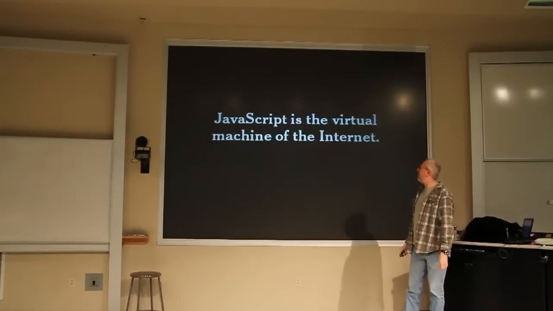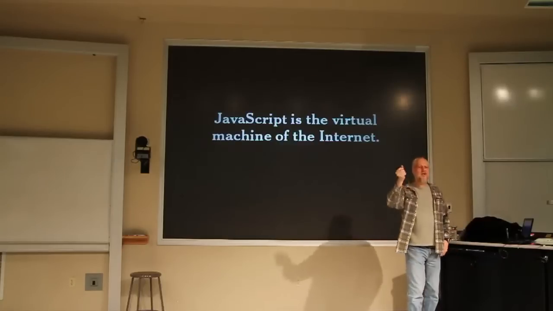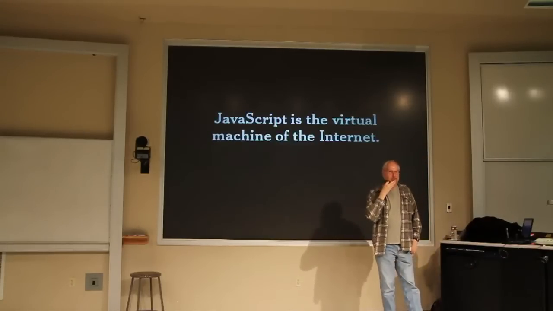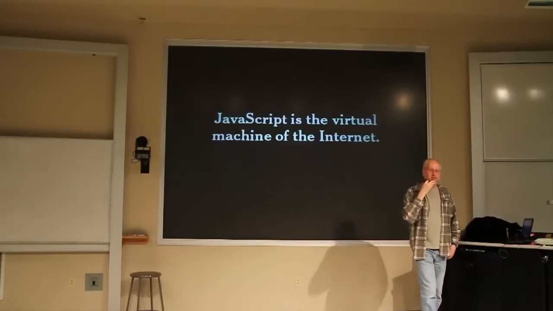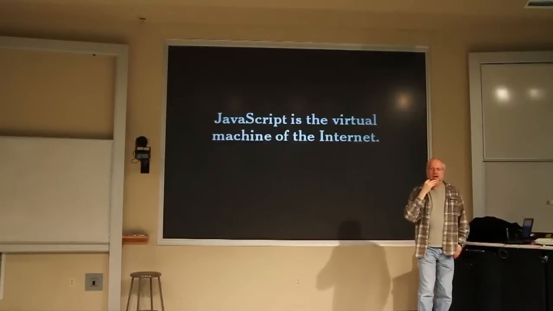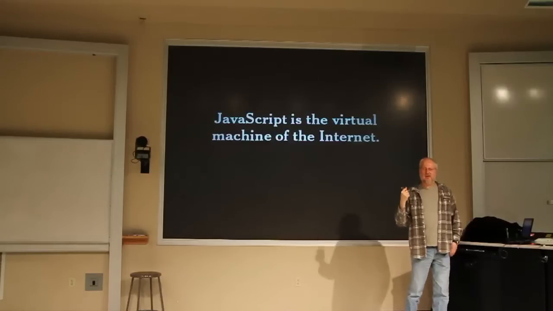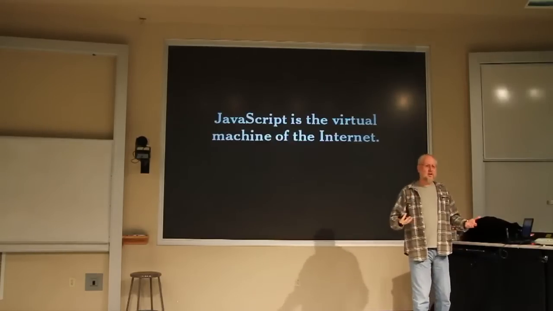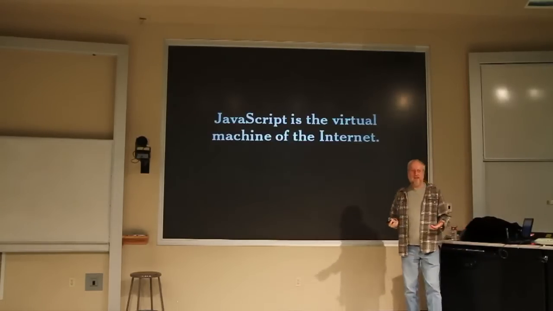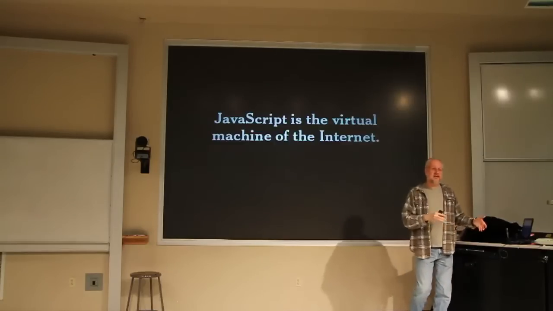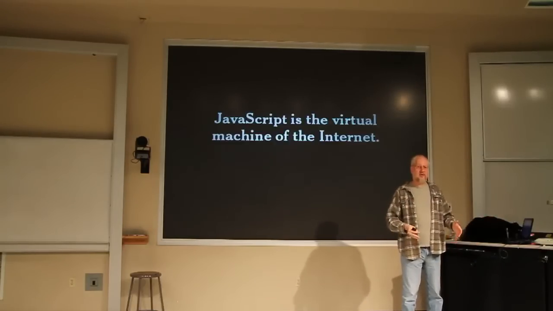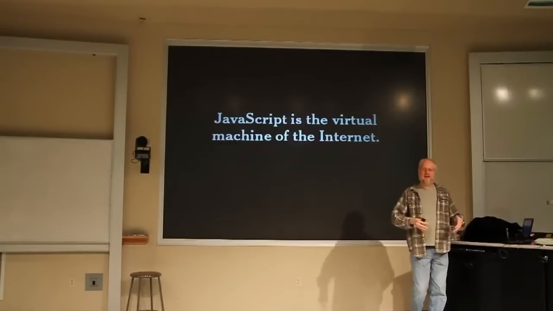Yeah, so. One other reason for why you should be considering JavaScript is that it has become the virtual machine of the web. This is a surprise. Nobody expected this result. I always thought that the Java VM was going to be the VM of the web. But it's not. Google is now translating Java into JavaScript so they can run it everywhere. That's an amazing thing.